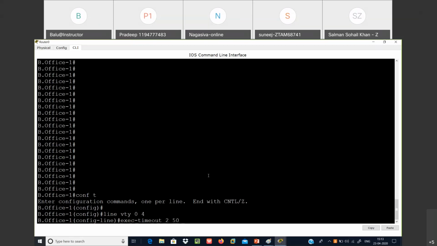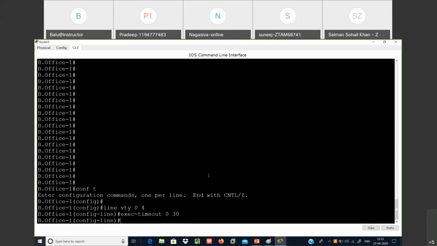After 2 minutes 50 seconds, if it's not in use, it automatically logs out. 0 30 means 0 minutes 30 seconds, only 30 seconds.